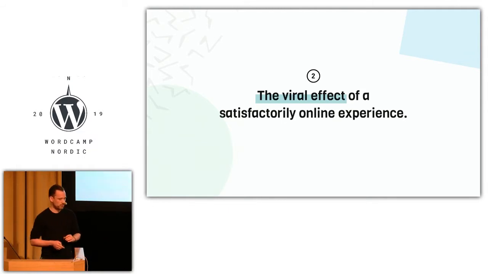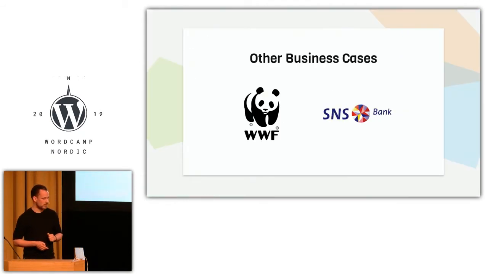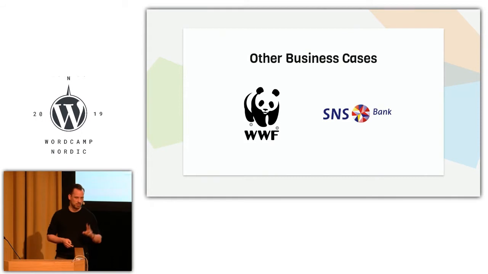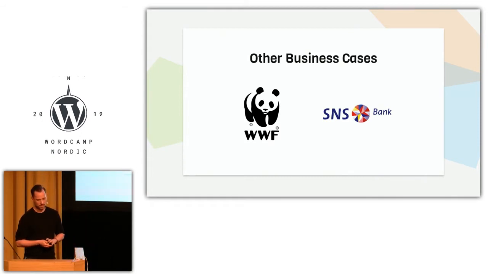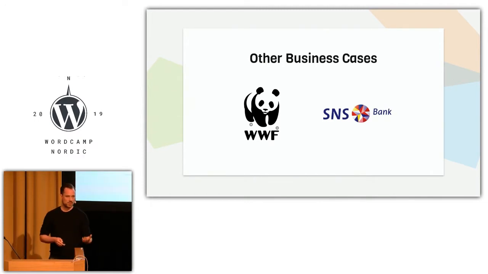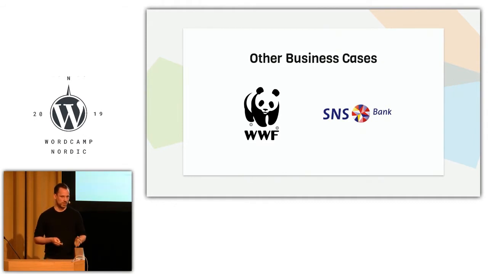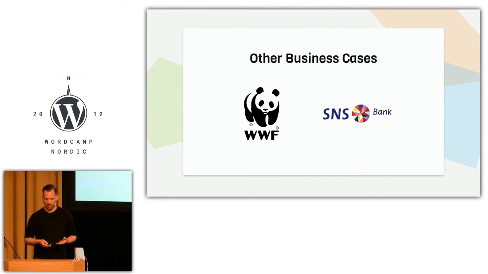There are other cases you can find online. The World Wildlife Fund in Canada had their best fundraising year after they launched an accessible website — 21 million dollars in annual donation revenue. The other business case is about saving money: ASN Bank in the Netherlands created an accessible website, and phone calls with questions about their products and services went down 15 to 30 percent. They had 70,000 calls per year, and making the site accessible saved them 1.7 million euros per year. That's a valid business case.